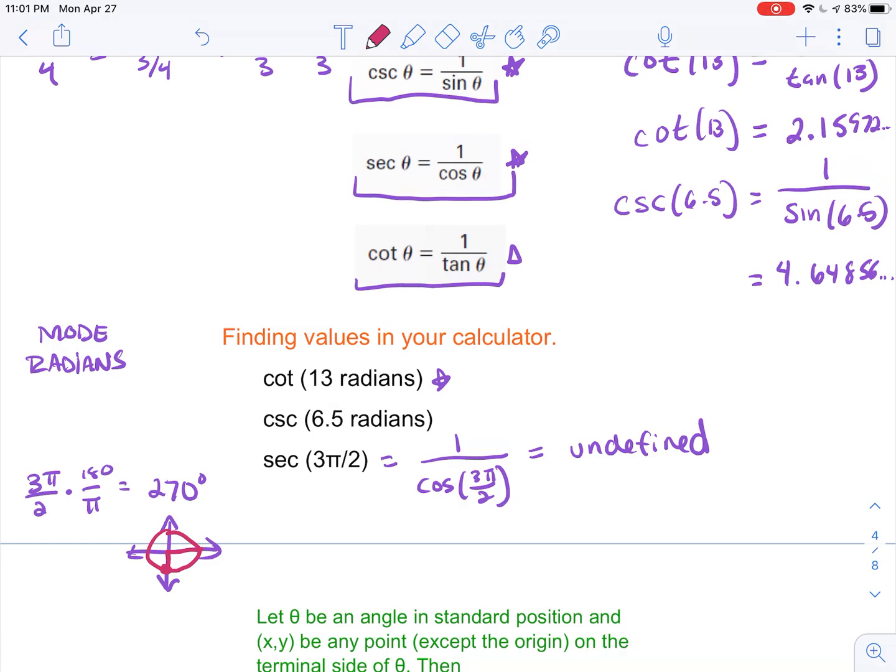Because we don't have any relationships for our quadrant angles. So we look at where it intersects our unit circle. Remember, the unit circle has a radius of 1. So this is going to intersect my unit circle at the point (0, -1). Now, if you remember one step further, on the unit circle, my x value is equal to my cosine, my y value is equal to my sine.